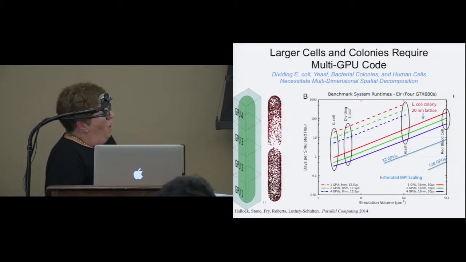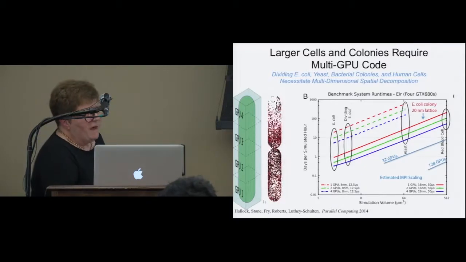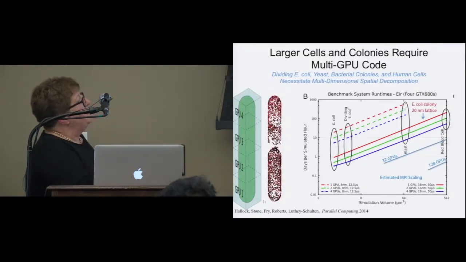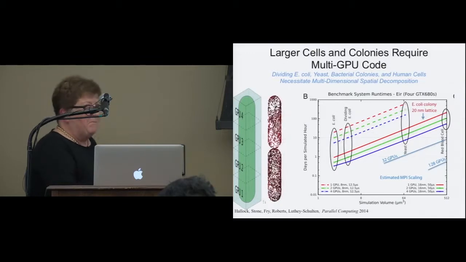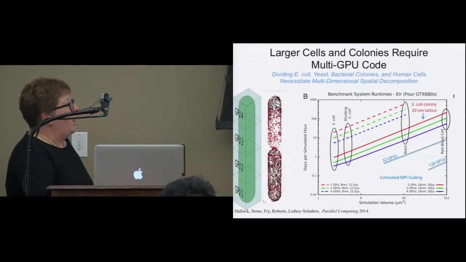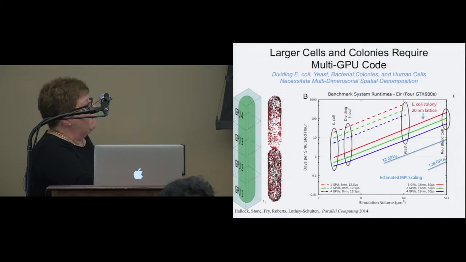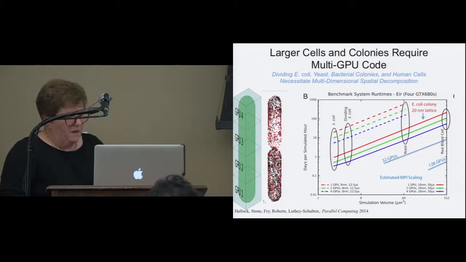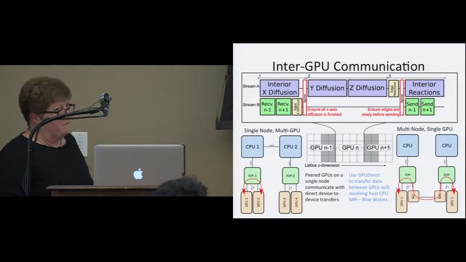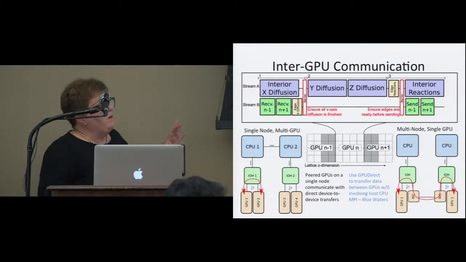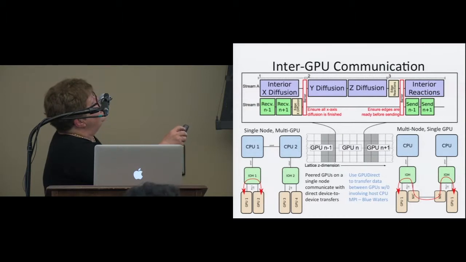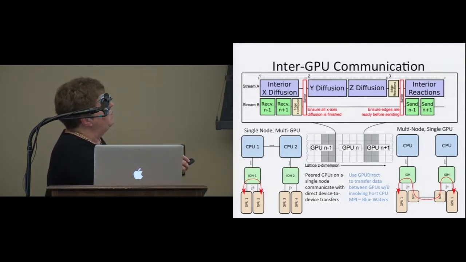So this is what we've been busy for about a half a year now trying to implement, this multi-GPU code in the MPI version onto Blue Waters. And this is our estimate of our best performance that we think we will be getting on it. We're not quite done. And the reason we're optimistic is because if you look at the way we've programmed it, this gives you sort of a time step in our multi-GPU code. So here's the guy in the middle. He's getting information from the left and from the right.